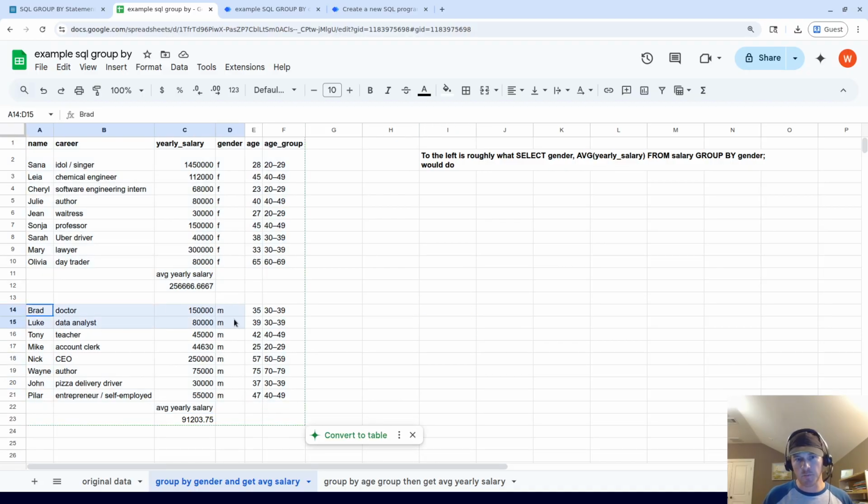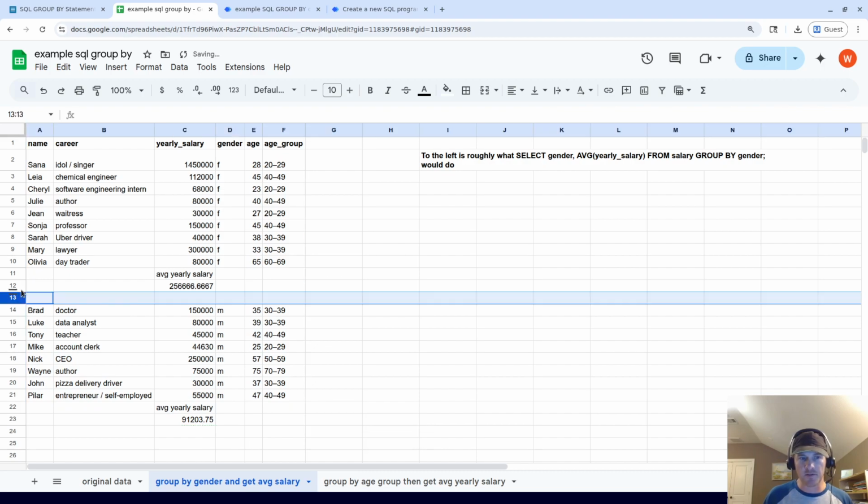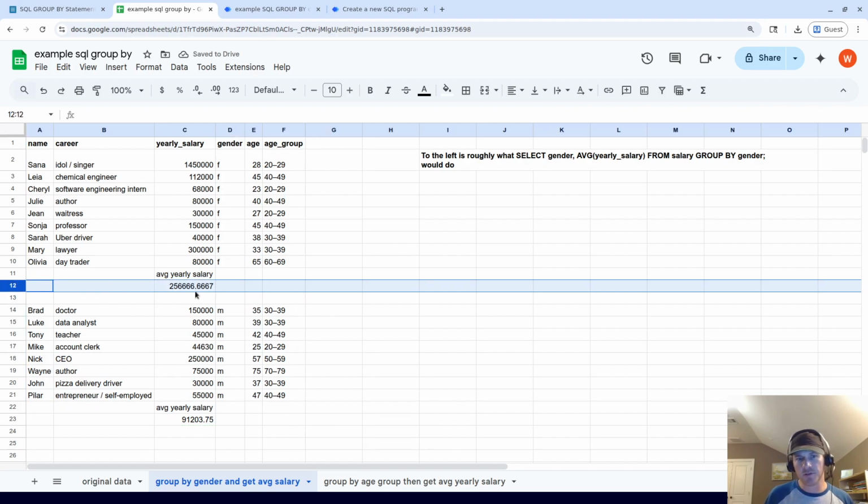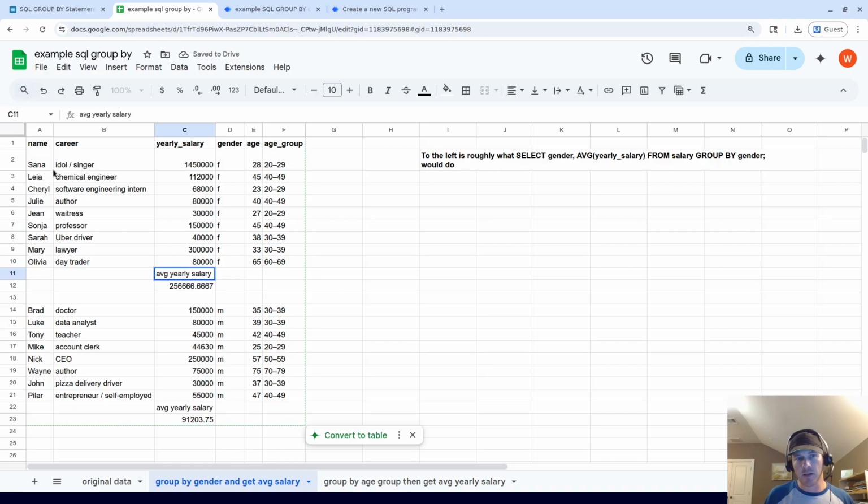All this did is put it into groups, and then I added I think 3 blank rows. And here all I did is, okay, so here are all the females. And what I did is I took the average of all their values. And similarly, I did the average of all the males.